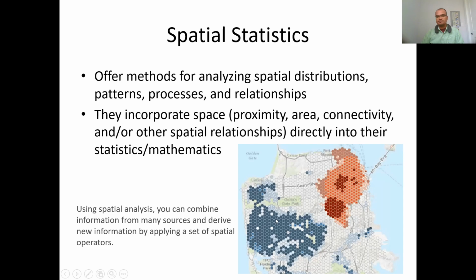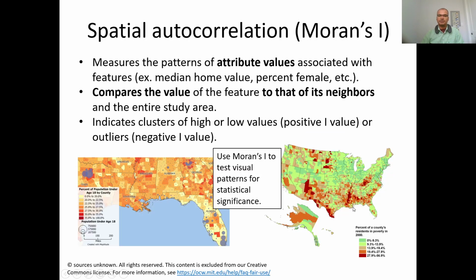So rather than performing statistics and mathematics with tabulated information, here you are restricting your information based on spatial location or spatial relationship, so that you can combine many sources of information spatially, apply a set of spatial operators, and extract meaningful information.